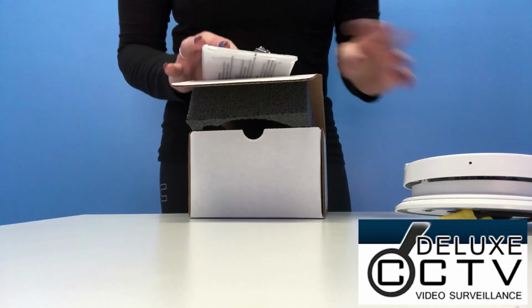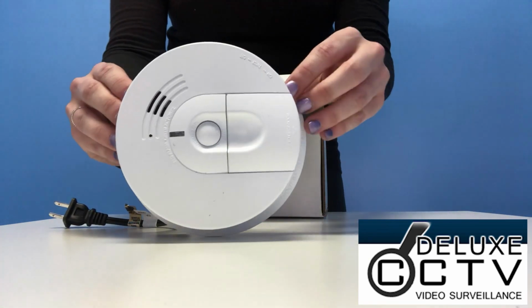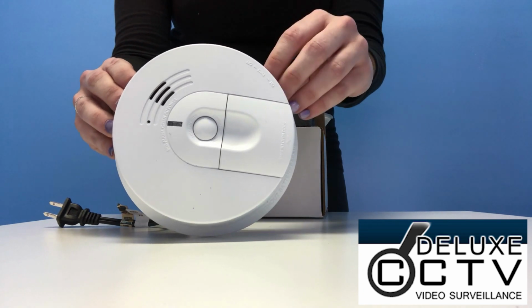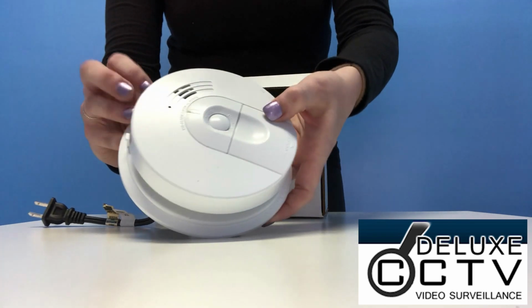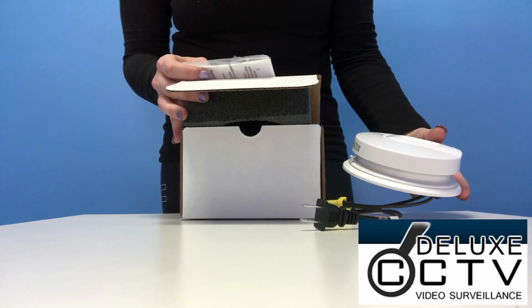Since the device's storage is internal, there are no separate SD cards or SD card readers that you have to worry about. The included internal storage contains 128 gigs per camera, which is 256 gigabytes total with the entire device. Everything you need to get this functioning and up and running is going to come here in the box itself.